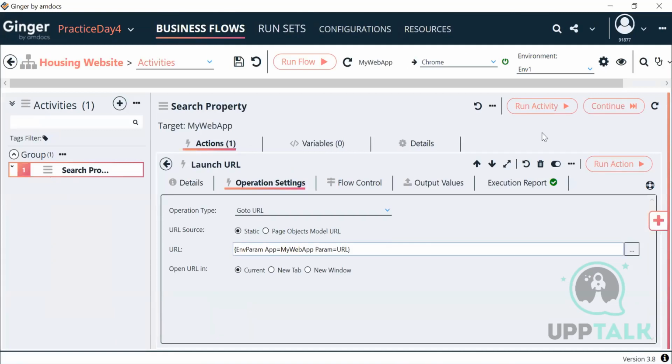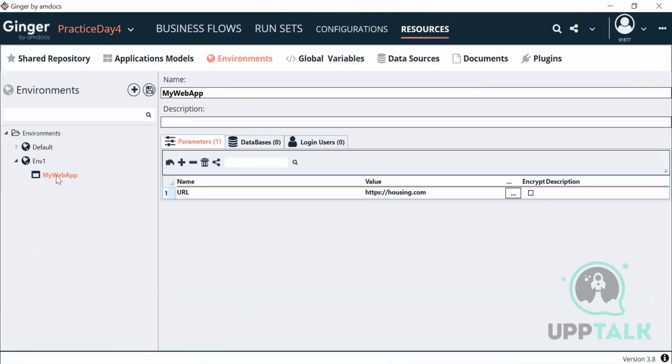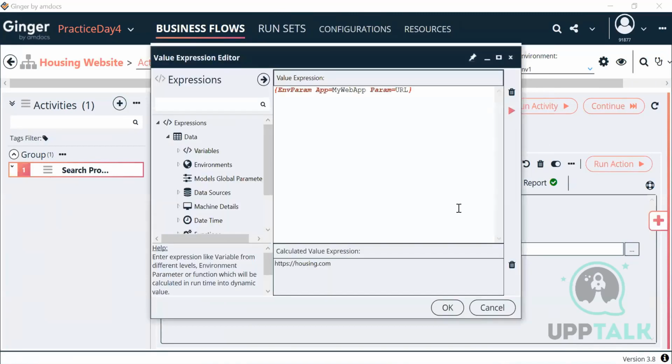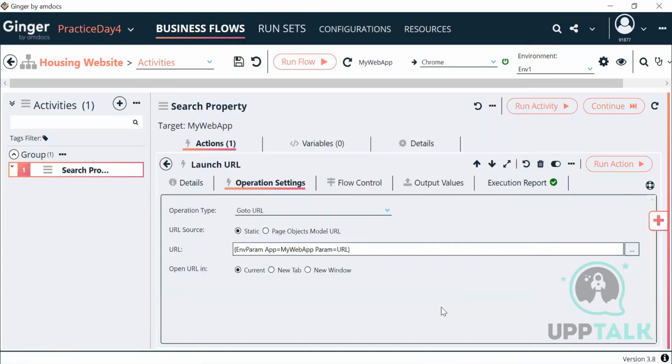Two things. One thing is the environment itself is not visible in the drop down. The other is that the environment value is not saved. So you can just right click on the app and click on save parent environment once. Go to the resources tab and just right click and save. So you'll be seeing the environment here now. If it is there, then go to the expression editor and check. It's working. Perfect. Thanks, man. Thank you.